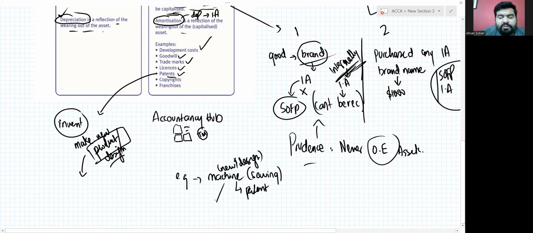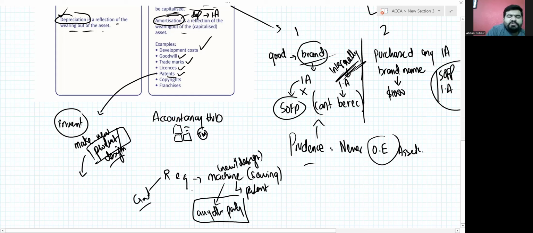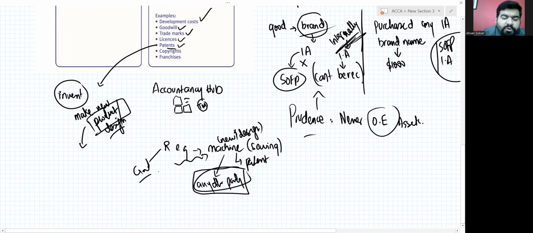So when any other party is going to make that machine, what I will do is go to the government and say that I have registered the patent against that machine. So why is another party making that machine? What will the government do? The government will ask the party why they are selling this, because there is a patent for that.